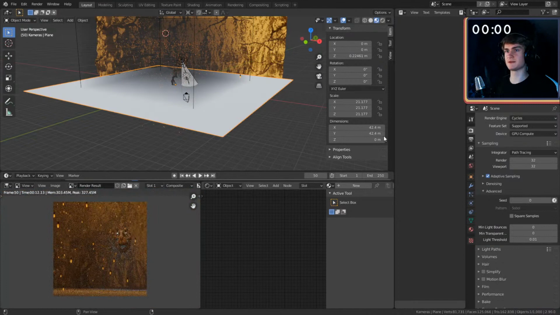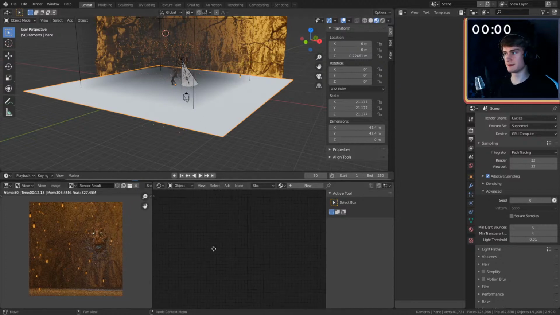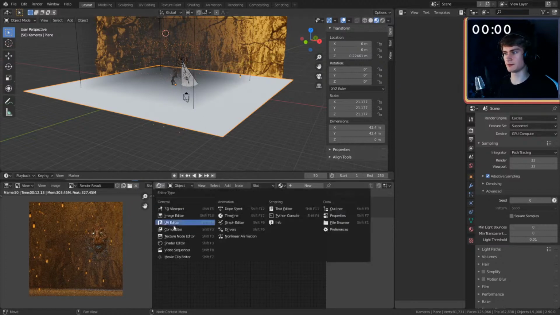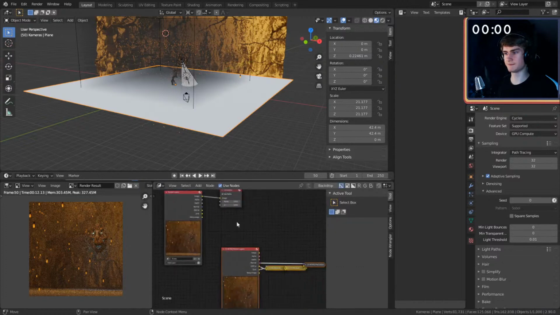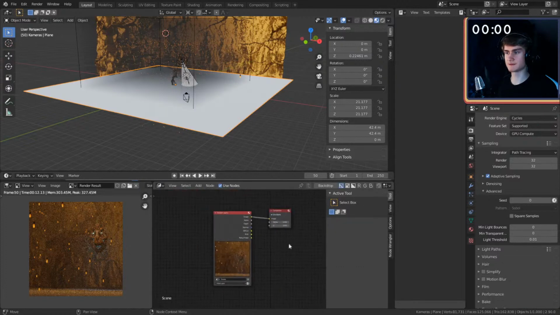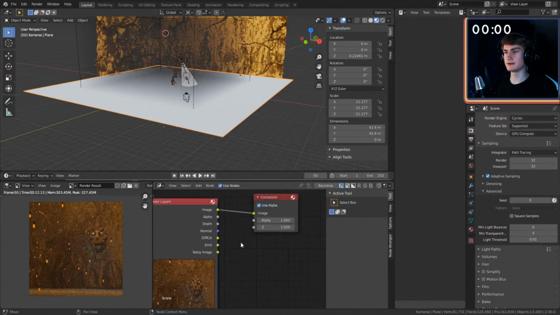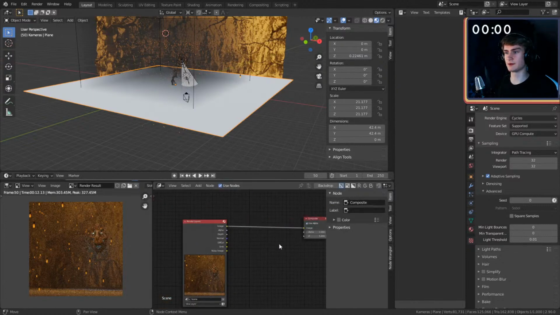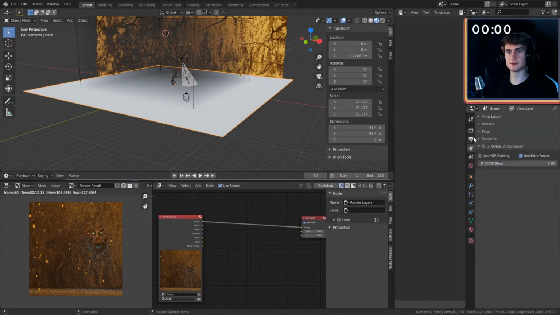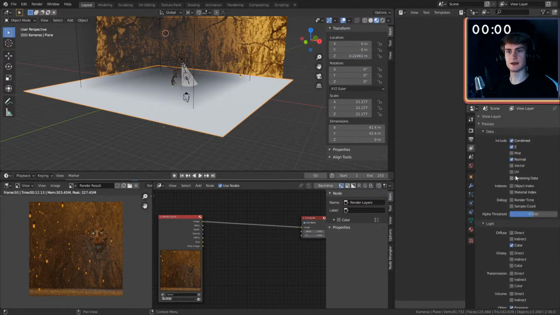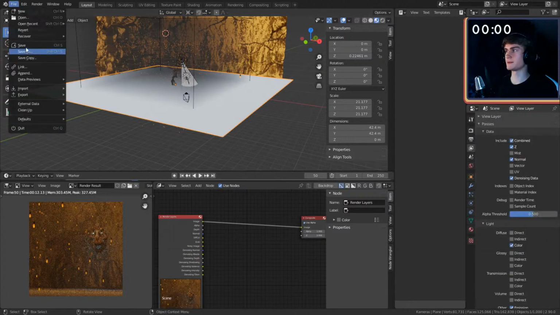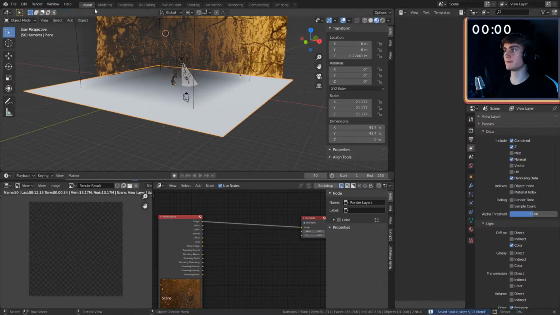Let's wait until that's finished. Shouldn't take too long. It's already finished. So we can go in here and give it some more magic. So we go to the compositor, remove this, we don't need it. And we use, oh, I forgot to activate a few passes. Shouldn't be too bad. Activate the denoising pass, save it and render it one more time.